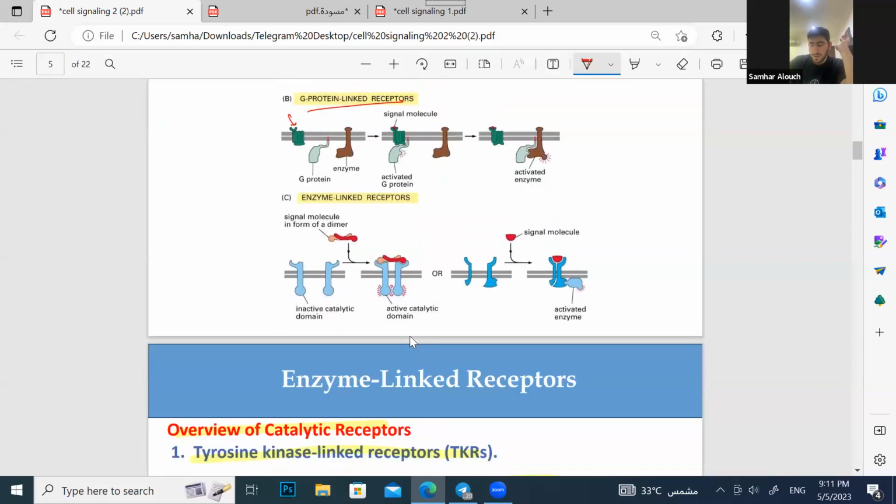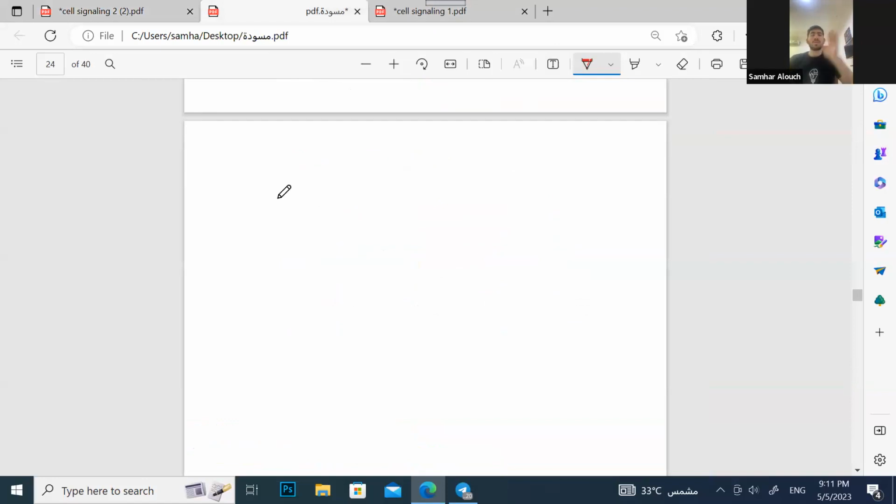The last type we have is the enzyme-linked receptor, and now we are starting the new thing. I told you a little bit about it to explain the Ras, but we didn't talk about the structure or anything. So let's now talk deeply about it. Please pay attention. For the tyrosine kinase receptor, or mainly the enzymatic receptor, it is special because the whole receptor itself has enzymes in it at the end of it. These enzymes are usually kinases that phosphorylate many other enzymes. So once the ligand binds, these kinases get activated and cause phosphorylation.